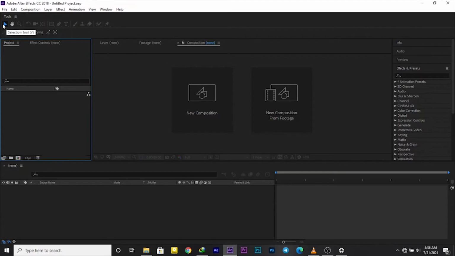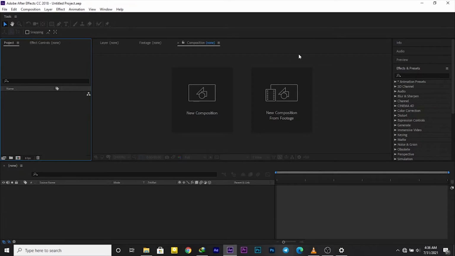The selection tool is like a primary tool, and by default that's what is selected. We have the hand tool, which will help us to move things around on our canvas. Beneath the tools we have some options. Snapping is for aligning your anchor point to some specific, fixed spots. You'll get to know it when we get there.